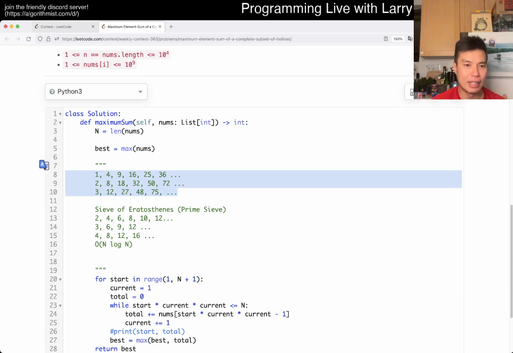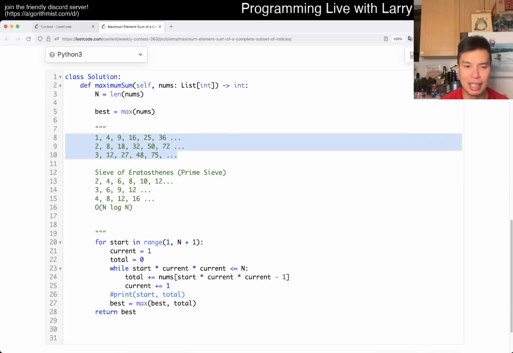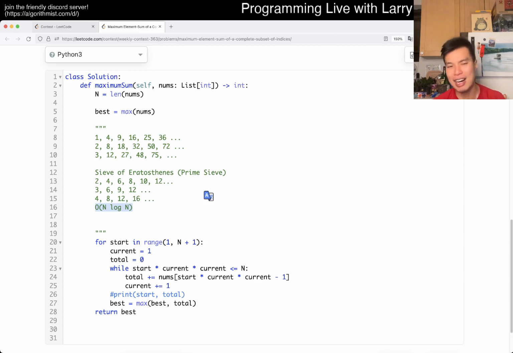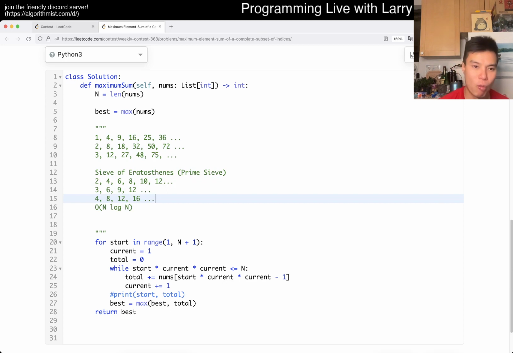Yeah. So that's basically the idea that I was thinking during the contest. And so this is how I know that this is going to be fast enough, because I know that this is less than n log n. I don't know if it's much faster, but it is definitely faster than n log n, because this increases slower than the size, right? So that's basically why I think the upper bound is going to be n log n, and this is why it's fast enough.